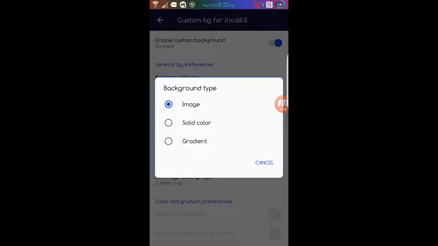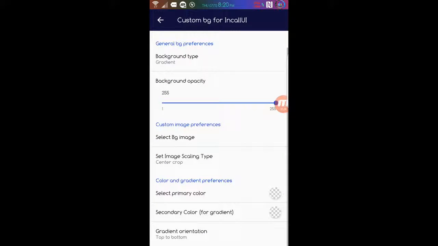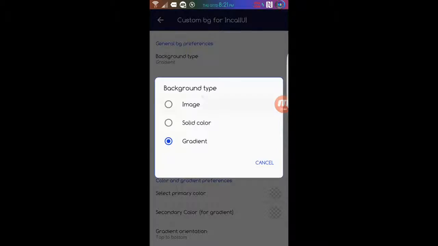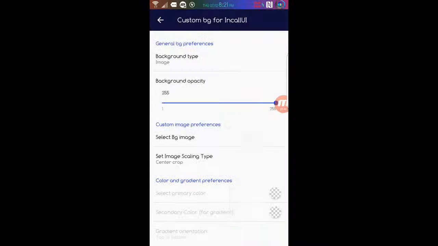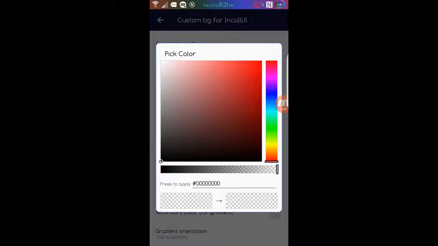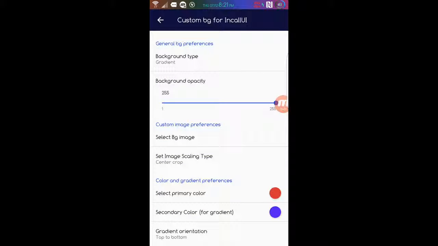So I normally use this, and once you do that, you could also select image and then background image if you want to. But as I said, I normally use this and then change colors, which goes good with the red. So if someone calls me, my screen will look like this with the background colors.